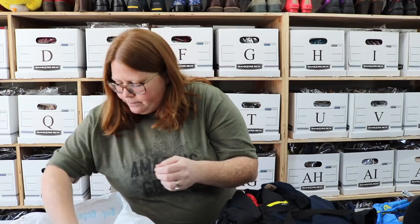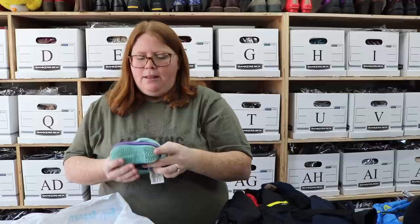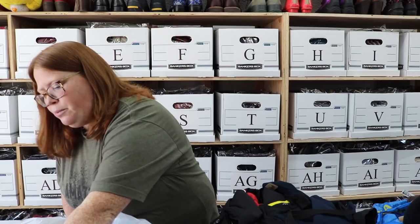We got another pair of little baby Crocs, size 4. These are super dirty — I'm going to toss them in the wash. What I do with Crocs is just spray them down with Shout or OxiClean, whatever laundry stuff I have around, and then just toss them in the wash with some towels. They magically look pretty good usually when I take them out. I don't know if every little bit of dirt is going to come off, but I think I can get $15 to $18 for these, and they were super cheap. I just can't leave Crocs.